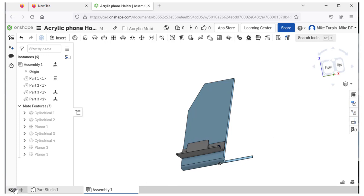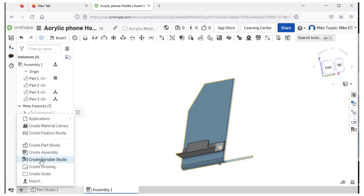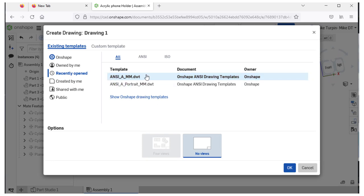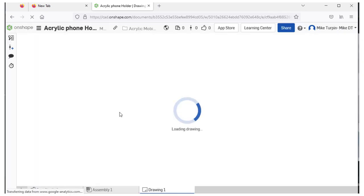Anyway, right, last thing. Plus sign. Create a drawing. I'm going to make sure I'm choosing a millimeter. Oh, I'm going to choose a portrait drawing. Am I? No, I'm going to choose that drawing. I'm going to OK it. You want to make sure when you do your drawing that you bring in a millimeter version.